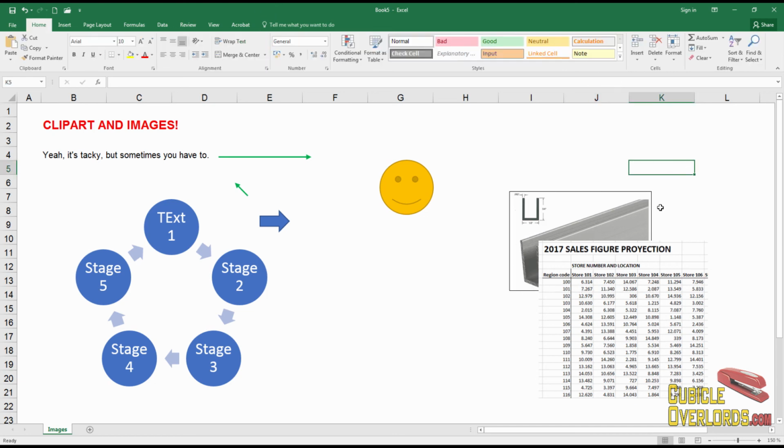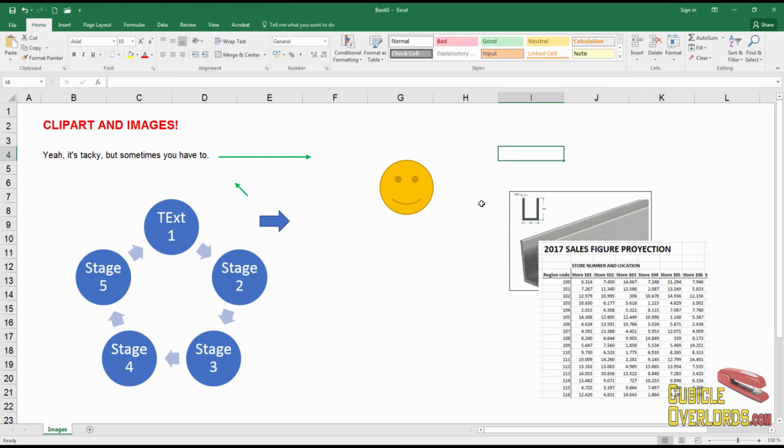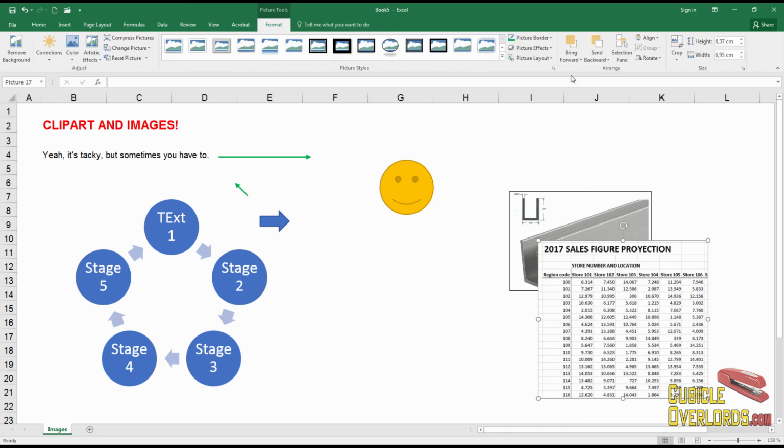Now, in this case, we didn't notice anything because I only have two pictures. But if I had a whole bunch of pictures, we would have seen this jump ahead of another picture. But where we can see an effect is if you click this drop down and say Bring to Front. That brings your image completely to the front of the screen and in front of any other image you might have. Now this one, if I say Bring Forward, it's going to jump ahead of the beam. I can also send it backwards. I can also align pictures, rotate pictures, do all sorts of operations. So remember, if you want to do operations on your pictures in Excel, just click the picture, click this green menu which says Format, and you have all the options that you need to work with your images in Excel.